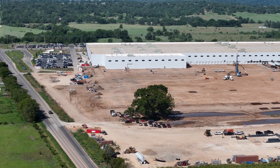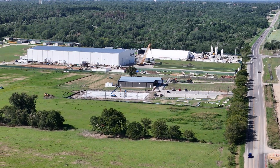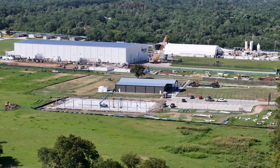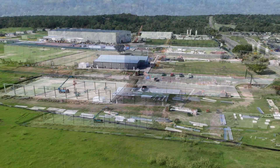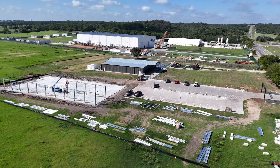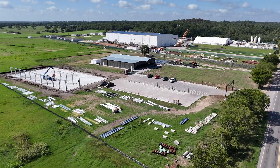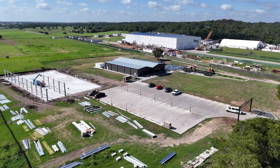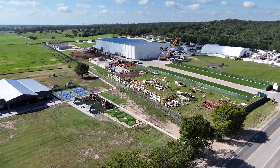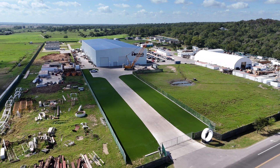Now I'm going to turn it back across the highway. I wanted to give you a good look at the new facility that is under construction for X. This is going to be that safety center — it's not part of the headquarters, although we do know the headquarters is coming to Austin — but this is one of the first facilities for X and it's helping them establish themselves here in Texas. There are a lot of materials laid out on the grass, the rapid installation of steel beams and columns for the structure, and that parking spot — which is going to be shared with the Hyperloop Plaza — will include Tesla charging that will be open to the public.